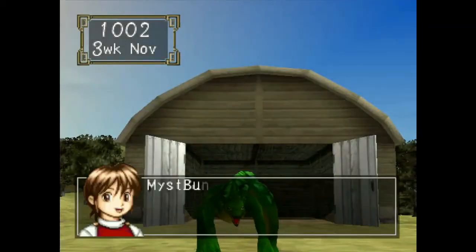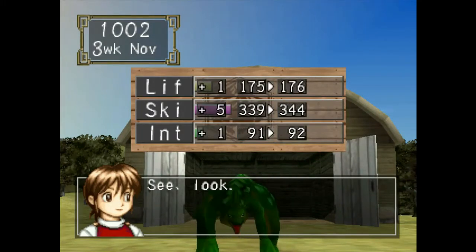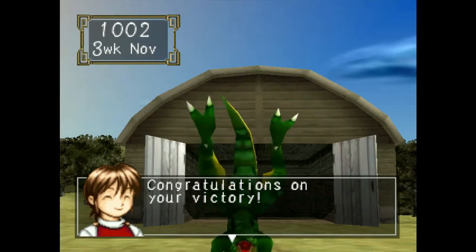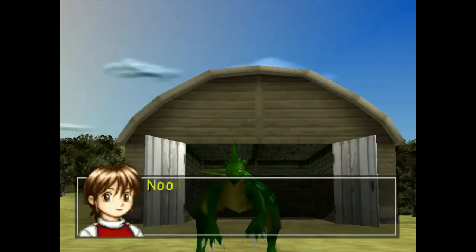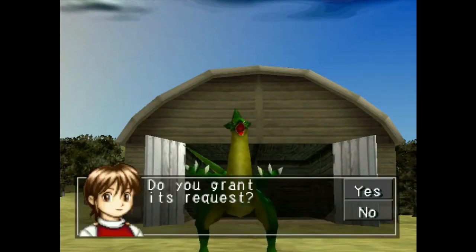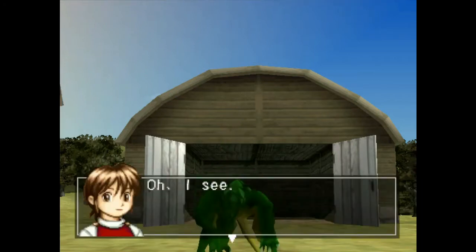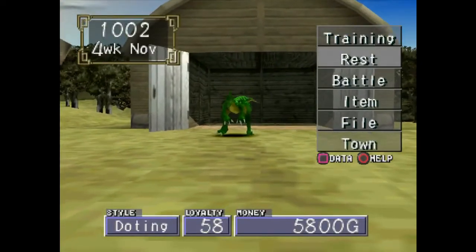I think I've got two disc chips that I haven't sold yet. I'm including that one. What do we got? A little extra skill. Skill's about to level up. Is he gonna want to play after every battle? Not this time. Just rest. Just get that fatigue up.